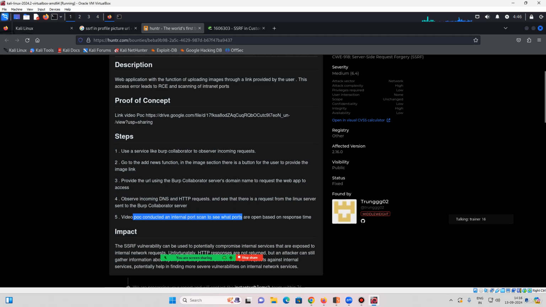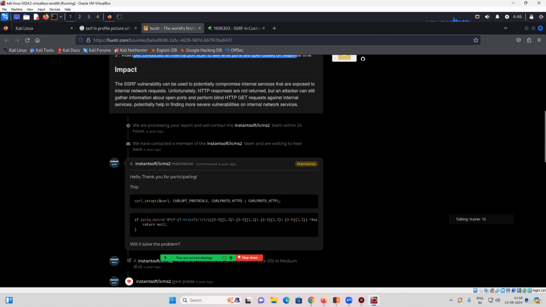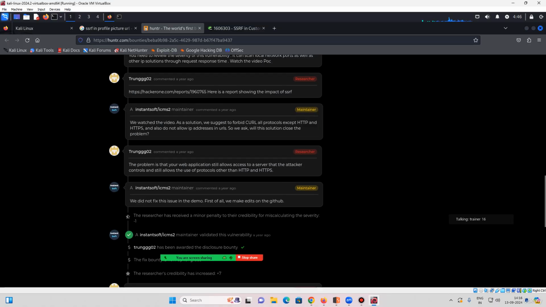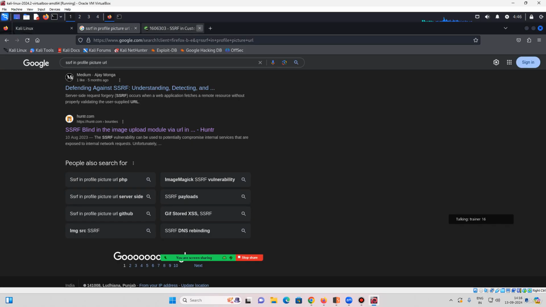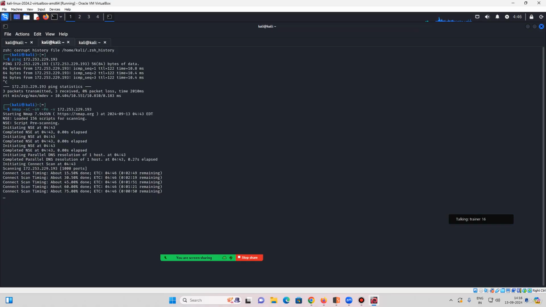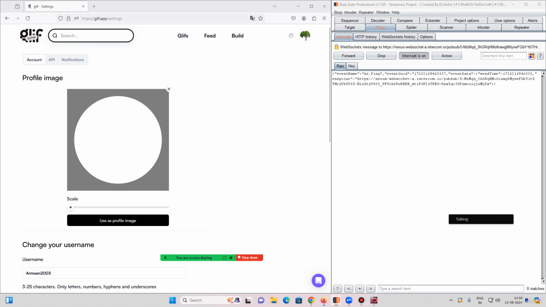See, the video POC conducted an internal port scan, but in our case, the internal ports are not opening. So in our case, it won't make sense, because just getting the IP addresses is not a severity.